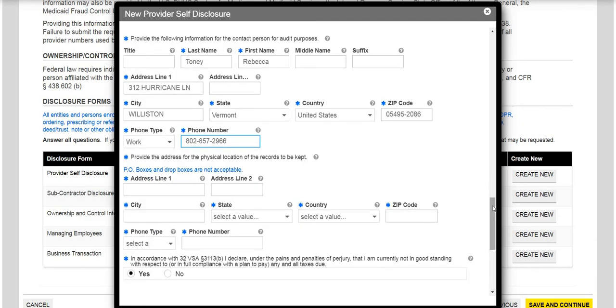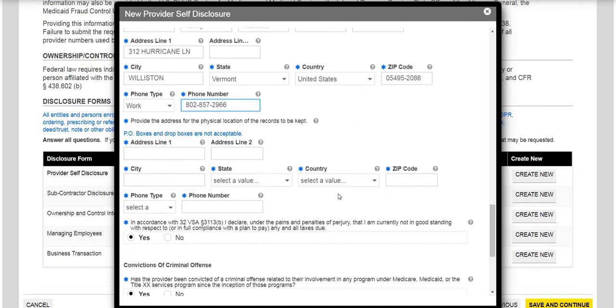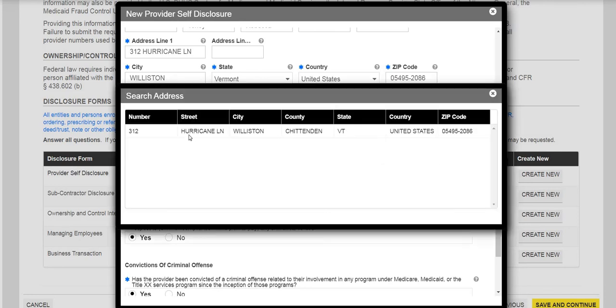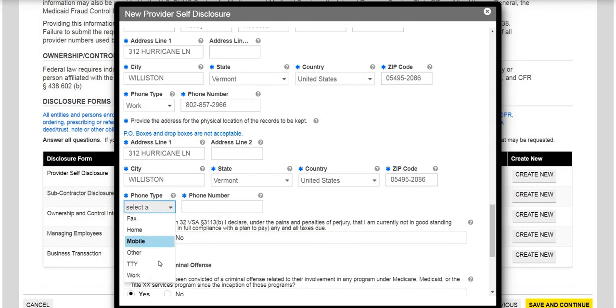Under that address will be a physical location of your records. We want to know where your records are being kept. For obvious reasons, this cannot be a P.O. box, because your records are not being kept within the P.O. box. So we're looking for a valid street location here. I'm going to let it go through that USPS software. I'm going to accept the changes by clicking it. And again, provide a phone number for who we should contact regarding medical records specifically.